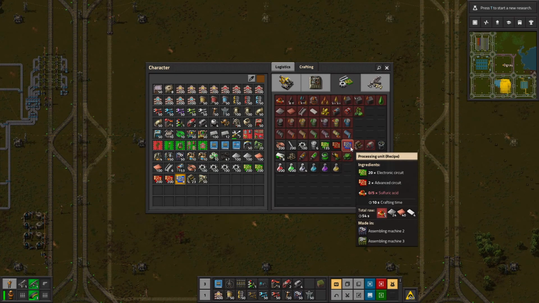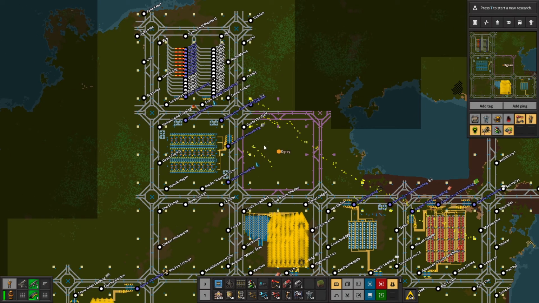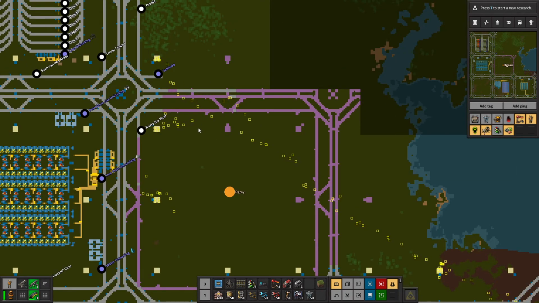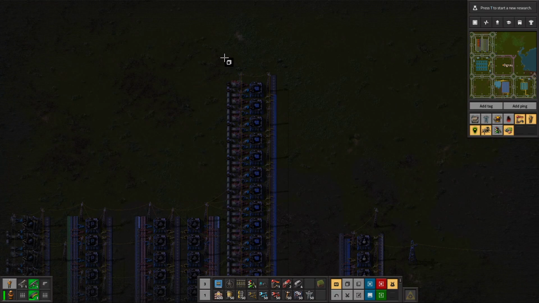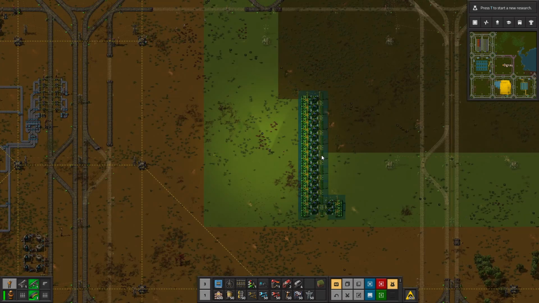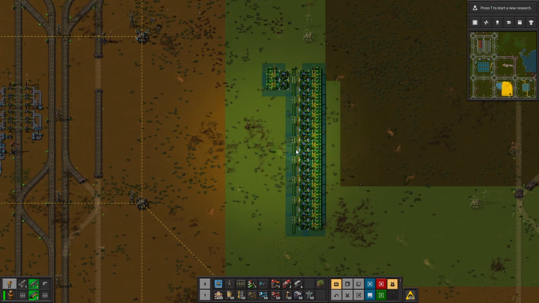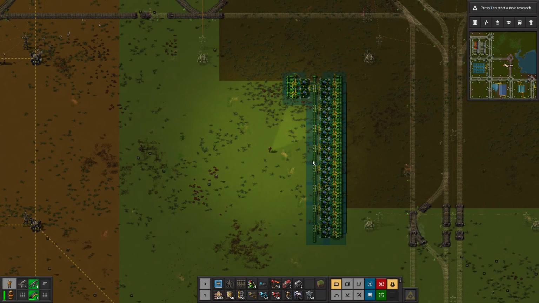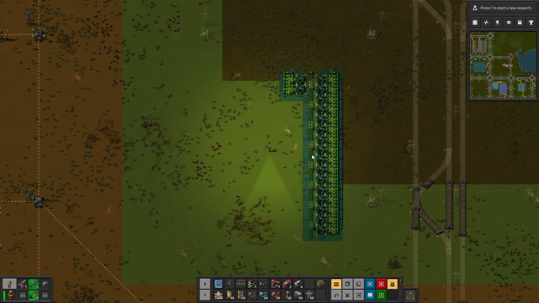It shouldn't be too hard to set up. It has 3 inputs: sulfuric acid, electronic circuits, and advanced circuits. The easiest way to set it up is probably just with 2 inputs at the top. So let's just steal this for now. It's very compact and it works very nice. If you take the assembler and place it in, maybe flipped like this, would be a good idea. Starting a bit down because we will rebuild this as soon as we get beacons up and running.